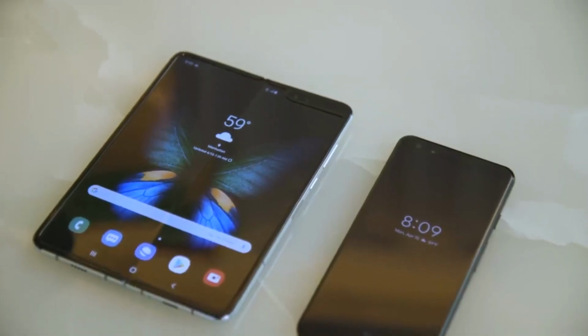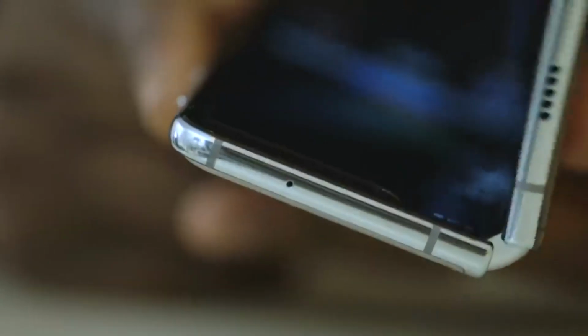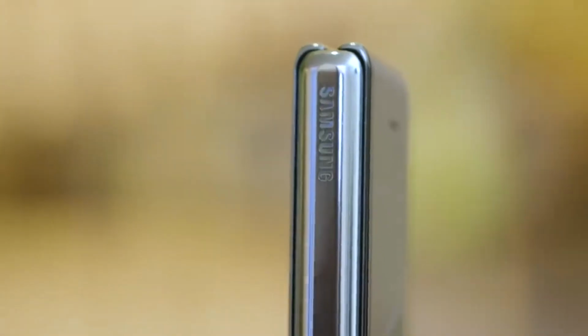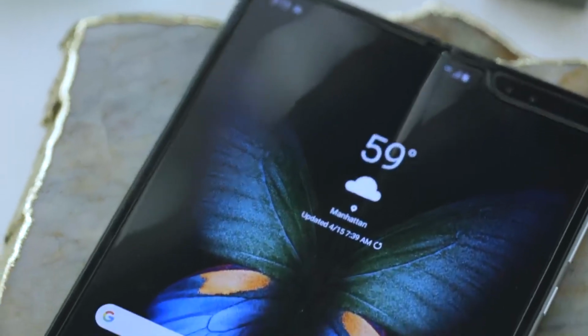All right, so let's talk specs. On the inside, this thing is not all that far off from, say, a Galaxy S10 Plus. It has a Snapdragon 855 processor, it's got 12 gigs of RAM, and it's got 512 gigs of storage.